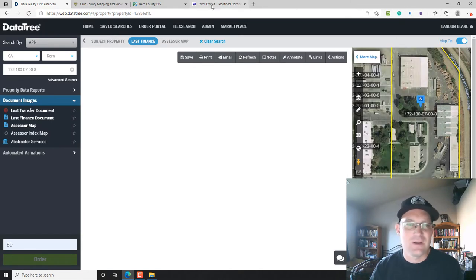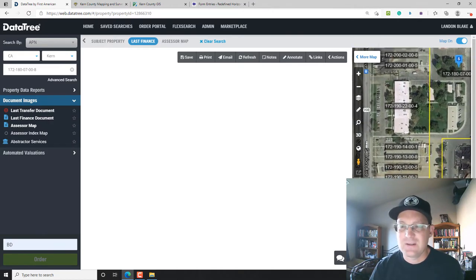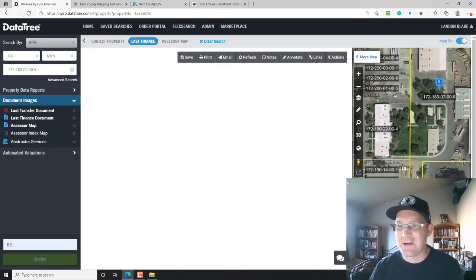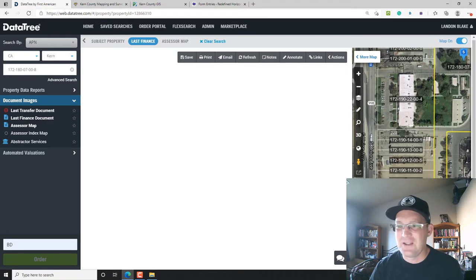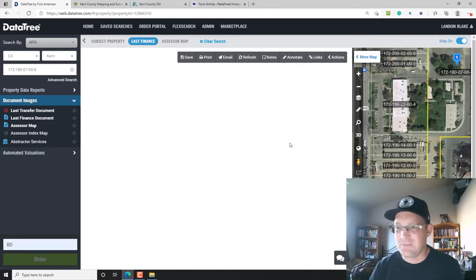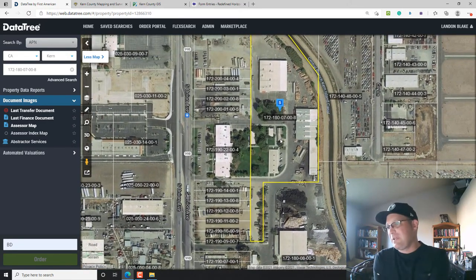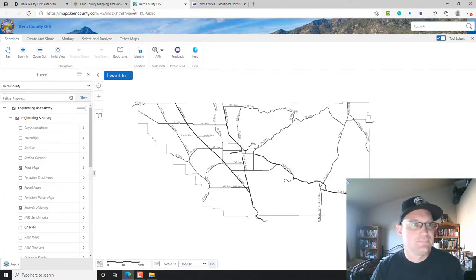Now, good news for me, I took a peek there. And these other five or six APNs are this set here, this stack. Which is good news, because it looks like it's at least partly occupied by the folks in this parcel. So we're going to be able to combine. This is going to be a single quick check. All right, so here's the first thing we want to do. We want to go look at the APN map and the deed. So let's do that.